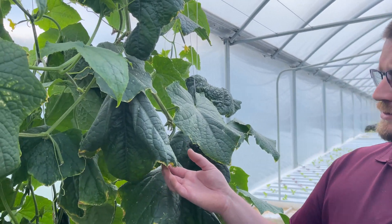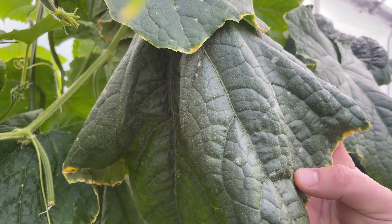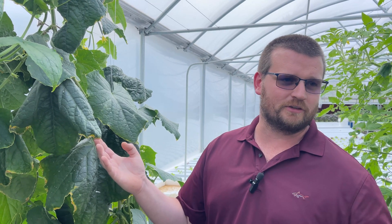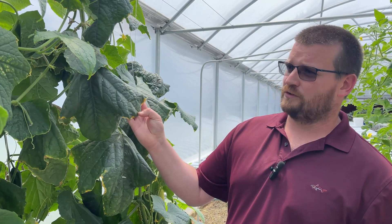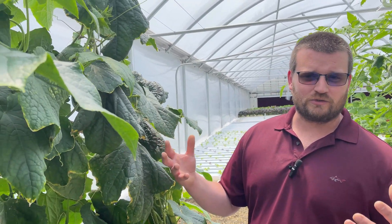Nathan Donnelly here with Crop King, out at Bradwood Farms again today. Katie made the comment that she started seeing some white fuzzy stuff on one of her cucumbers, and this white fuzzy stuff is powdery mildew. Powdery mildew is a fungus that is species-specific, meaning the powdery mildew that gets on cucumbers is not the same as the powdery mildew that gets on tomatoes or lettuce. We've got several different varieties here and we're only seeing powdery mildew on this one variety, which indicates this particular variety does not have much, if any, powdery mildew resistancy bred into it. But it also indicates the greenhouse environment here is conducive to growing powdery mildew.